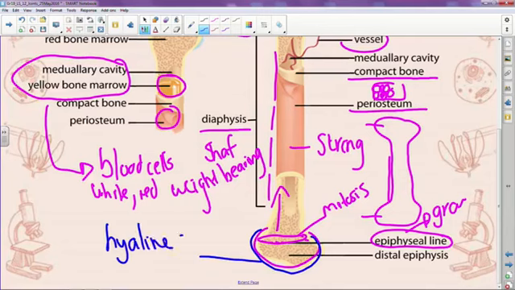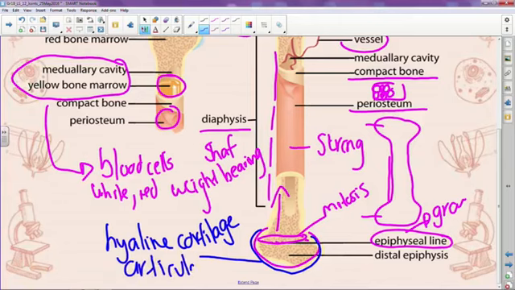Specifically hyaline cartilage. Another word that they're going to use very often is the word articular. Now, articular means to join. If you take your chicken wing and you gently feel it, what are you going to notice? That it's very, very smooth. And that is going to be very important when we now bring up the whole concept of a joint. Because when you have a look at a joint, it's when a bone meets bone. So let's start off with this concept of what a joint is.